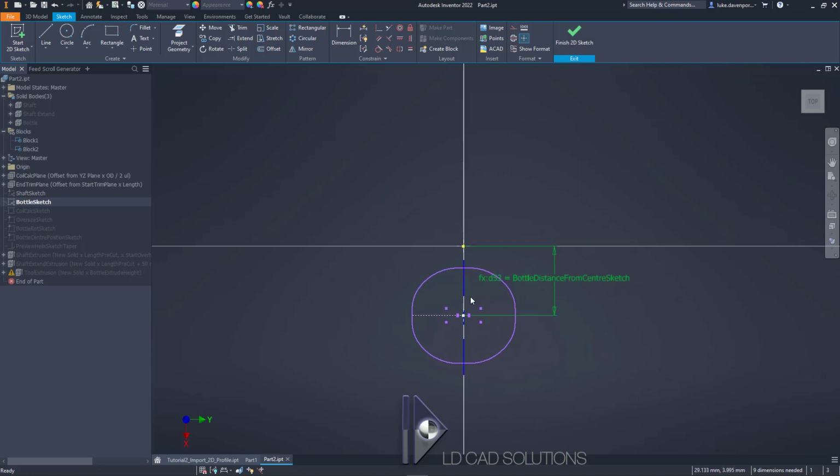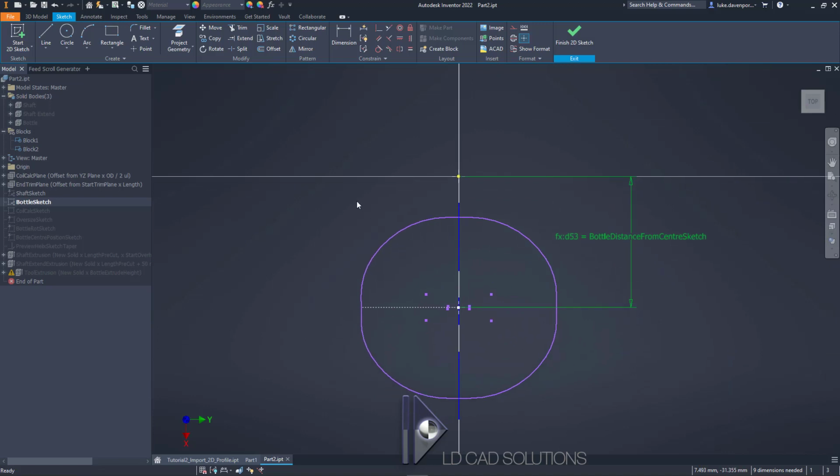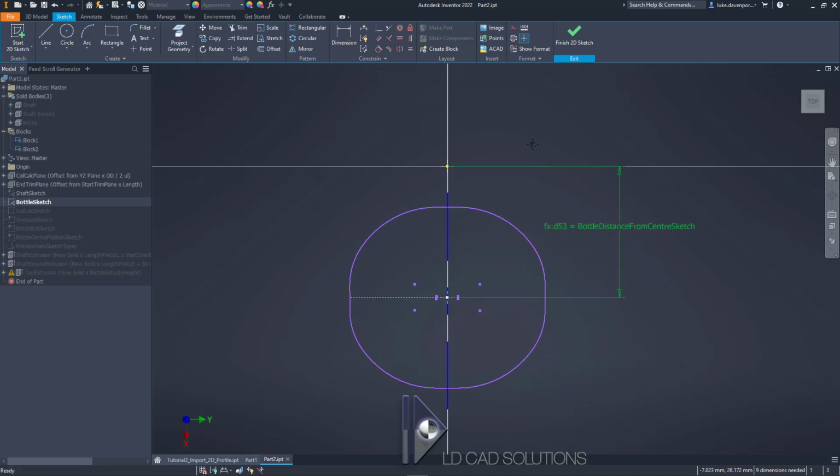Another quick tool you can use to check to see if you do actually have coincident constraints on all your points. If I drag a box and pick, what you should be seeing is these big square glyphs wherever you've joined anything. If you're not seeing a big square glyph here, then the points are not actually joined and you don't have a coincident constraint. That's maybe a thing for another day.